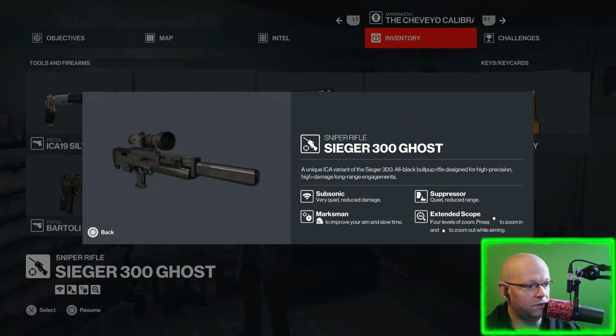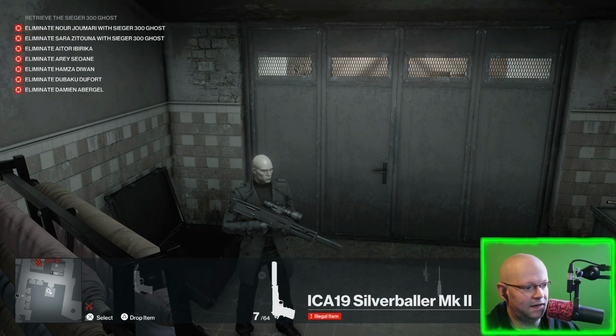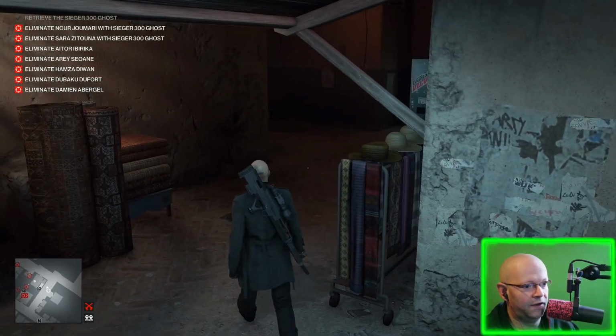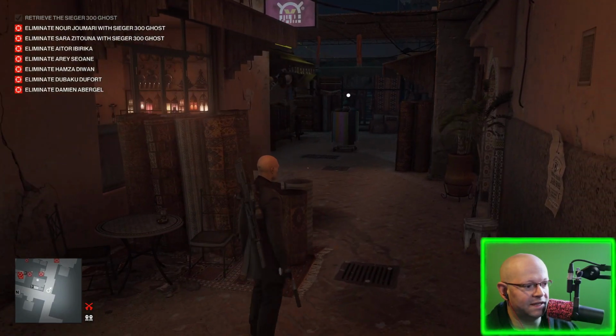4-time extended zoom, marksman, which means that you can slow down time. It's suppressed, so it's quiet, but it's also subsonic. It's very quiet. So it's not just quiet under suppressor. You'll never get 2 kills with 1 bullet out of this, but man, oh man. For the effort it takes to get this weapon, and even without that, in my opinion, and I don't know much, this has to be in the top 3 best sniper rifles in Hitman.